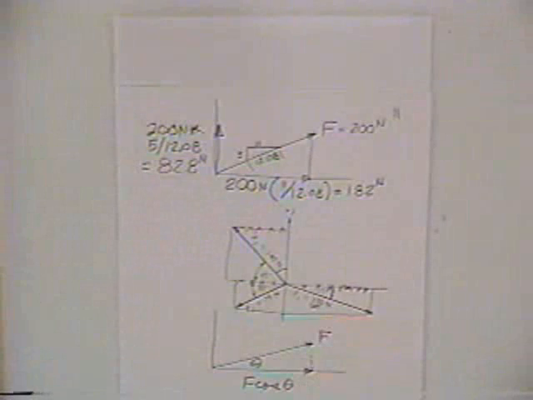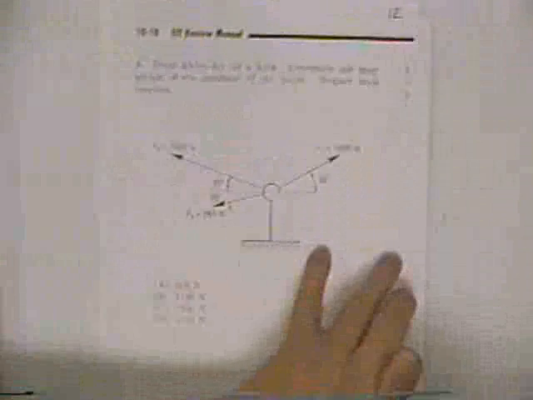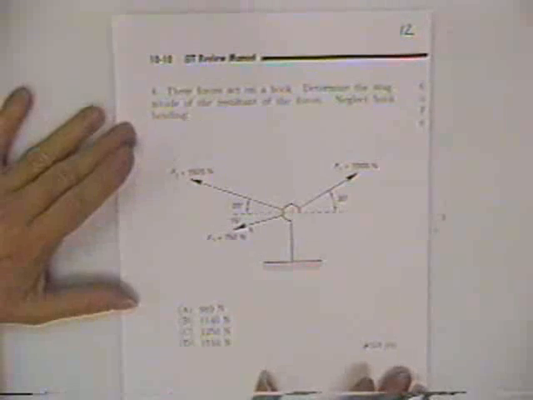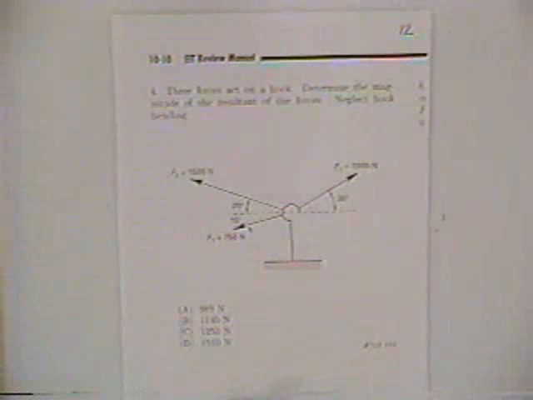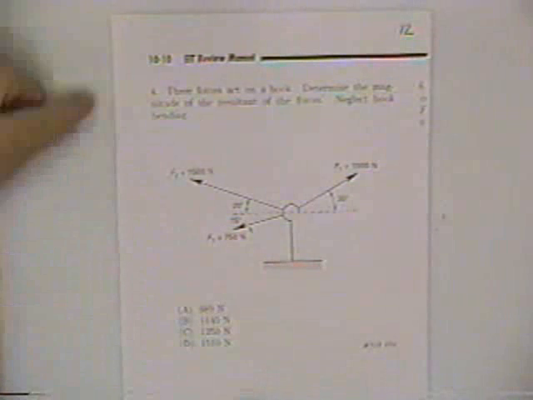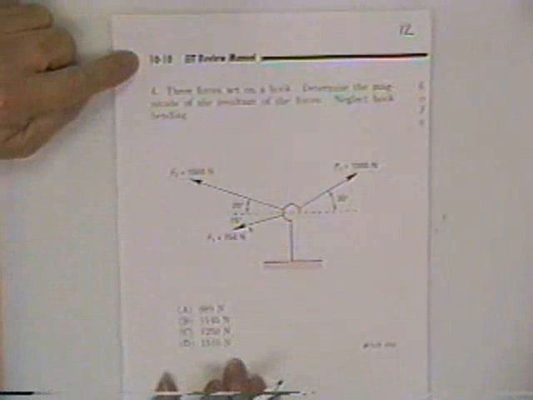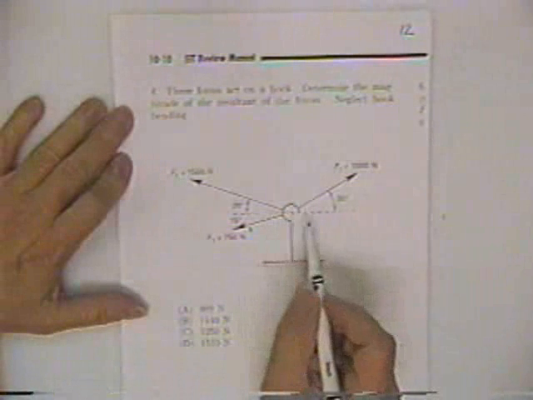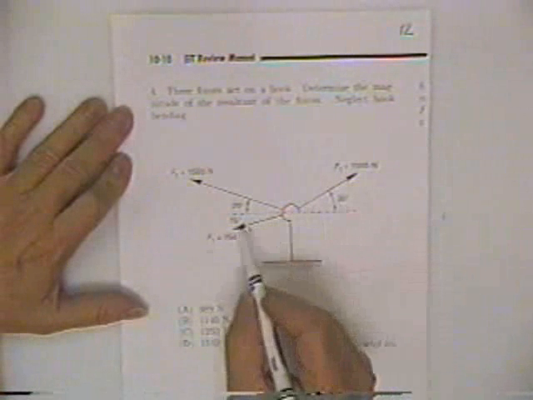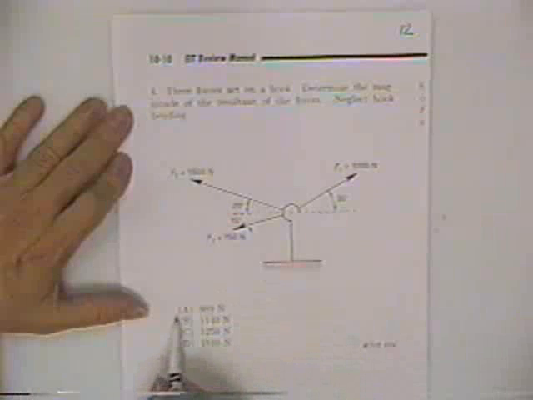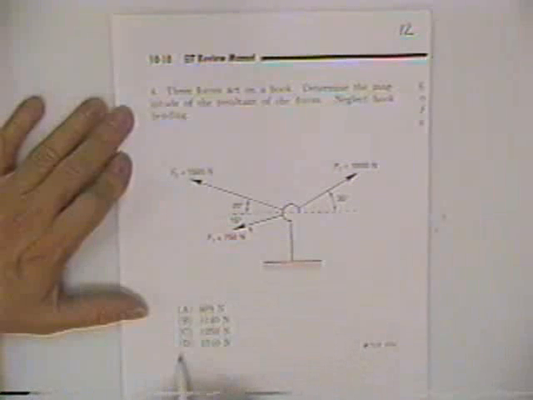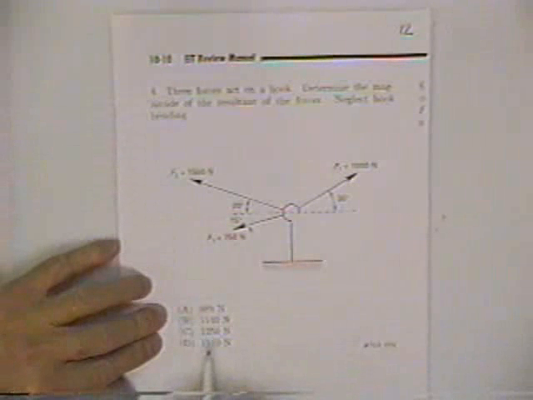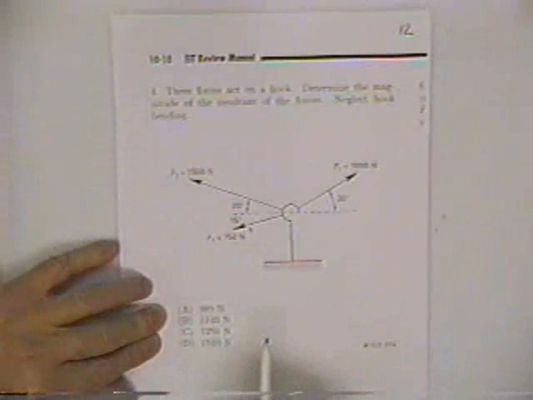All right, a typical problem on the exam, this one came out of the review manual. It's on section 1010 in your manual that we sent you. Would be 3 forces given the angles at which those forces sit. Your choice is which one of these is the appropriate resultant of this set of forces acting on this steel hook.